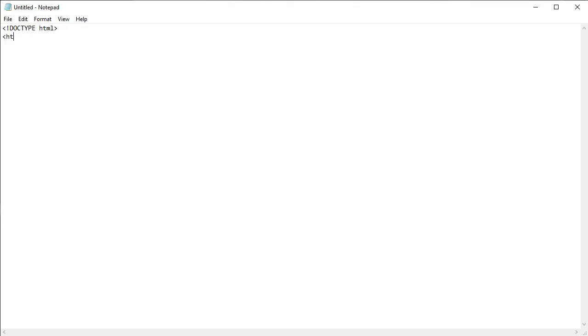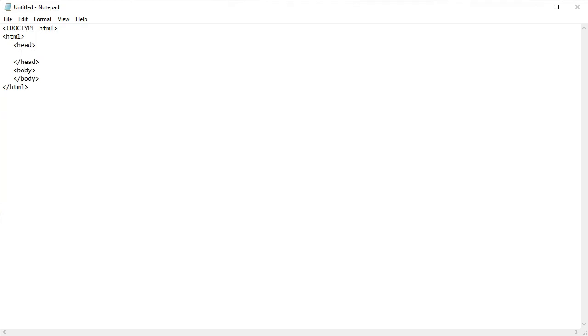The next line we'll write is the HTML tag. I'll write the opening and closing tag at once. Anything contained within the HTML tag is the actual HTML that forms the document. Within the HTML, there's two basic sections we need, the head and the body. And we'll fill those out here in a second.